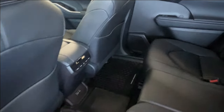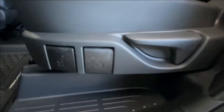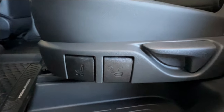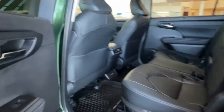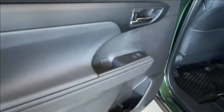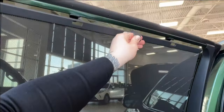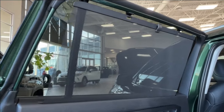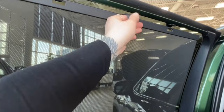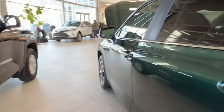Down below are your charger options, and we currently have Highlander branded rubber mats throughout. On the sides of your seats is where you'll find seat adjustment controls, with diagrams showing which controls do which actions, giving you easy access to your third row seating area. In your door you have storage spaces as well as built-in sunshades — this unhooks, rolls all the way upwards, and locks into place keeping the sun out without impeding the view. Just as easily, it unhooks, rolls back down, and goes completely flush into your door frame.